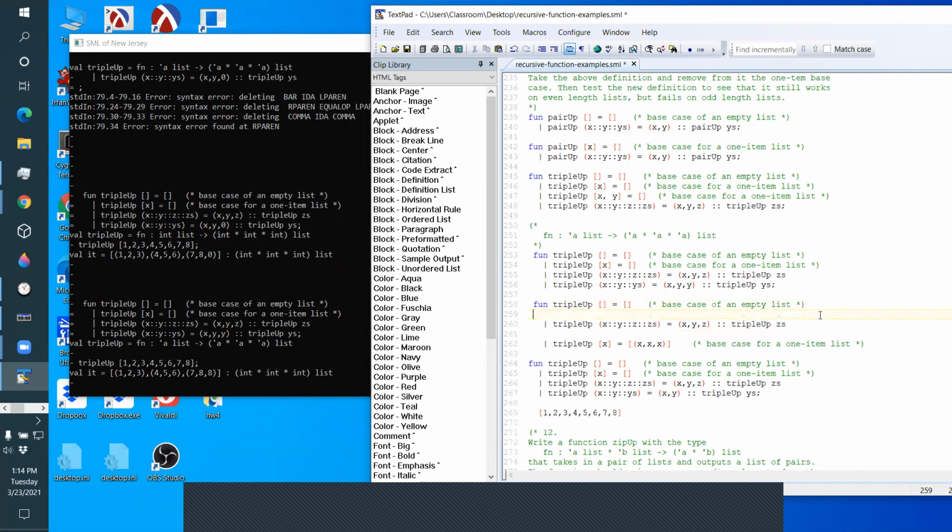I can put this one back here now because it only matches exactly 2 items. So it won't collide with this one because this one will be 3 or more items. This will be exact. See, if I write it this way, instead of writing it with a cons in front of it, this says exactly 2 items. And this one says exactly 1 item.